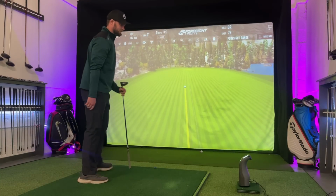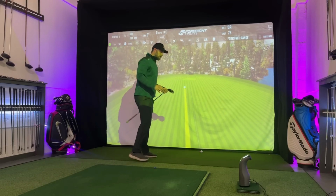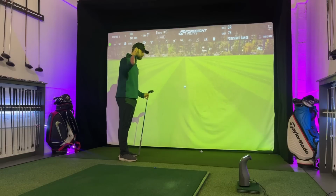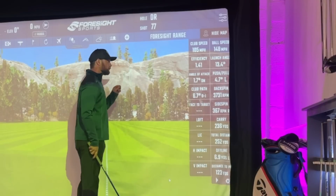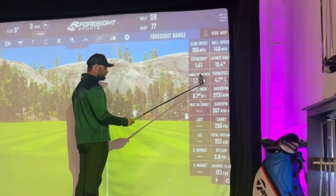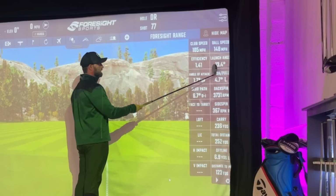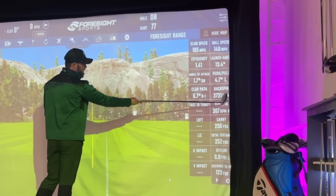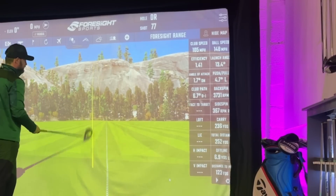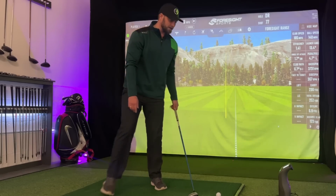Oh, there she is. The more loft for a player that hits down on the ball, comes across it, helps keep that ball up in the air, even on the good and bad shots. Still down into it, still across it, but you can see our launch angle much higher. And naturally, because we've got more backspin, it looks like the ball's actually gone straighter.